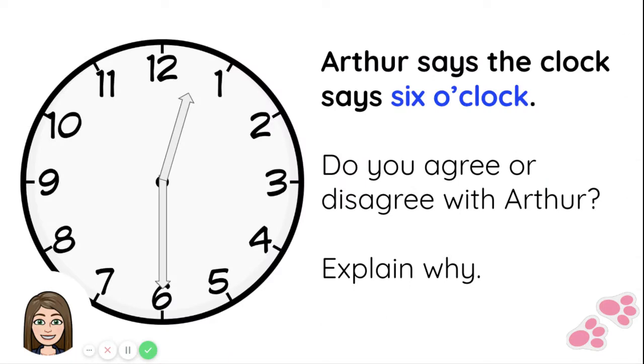Take a look at this clock. What do you see on this clock? If you said, "I see a clock face, hour hand, and a minute hand," you are correct. Arthur says the clock says 6 o'clock. Do you agree or disagree with Arthur? Turn and tell someone at home.